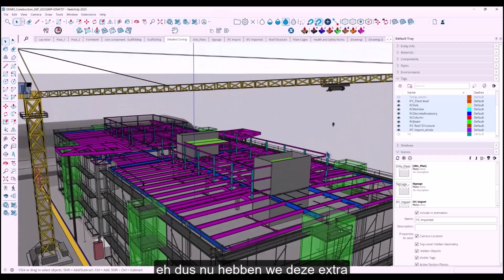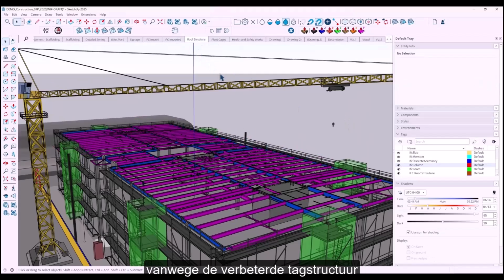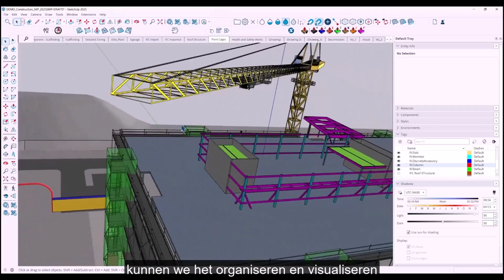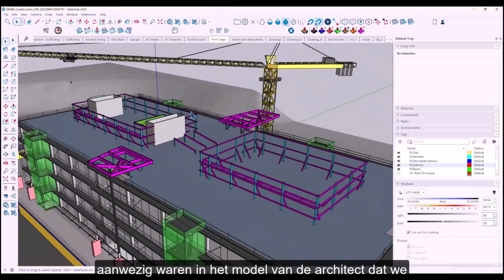So now we have this extra information imported into our model because of the improved tag structure, the improved component structure. We're able to organize it and visualize it in better ways. As we can see, there's these plank cages that were just not present in the architect's model that we wouldn't have known about.